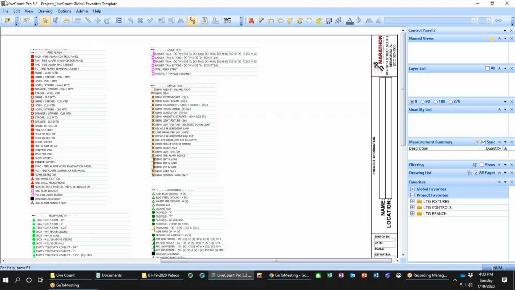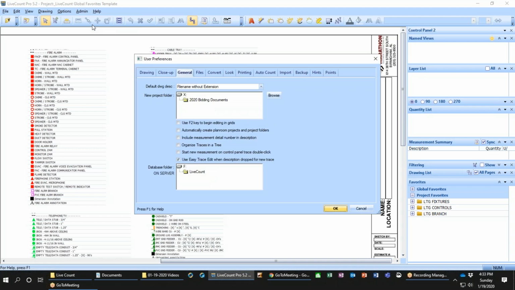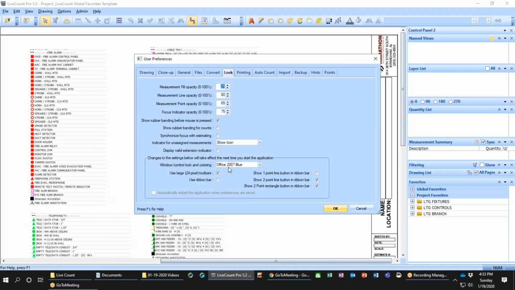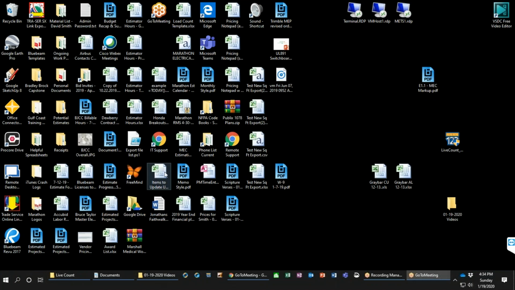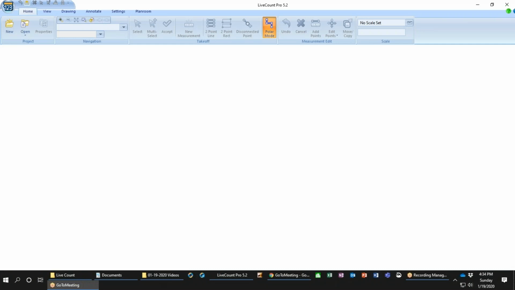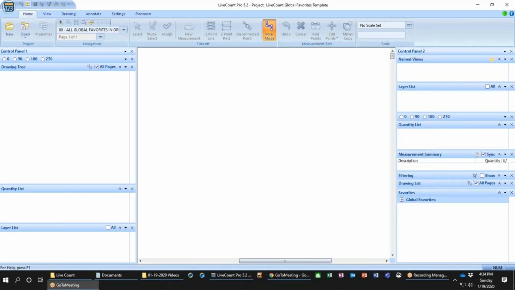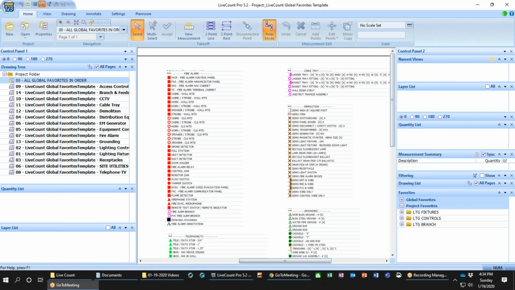To change it back, you notice there's not a little start button anymore. You go to Admin, User Preferences, and then it's in Look. So at Look, you can click Use Ribbon Bar and close again and open it back up. That's that. Just a few more inner workings, thinking about that before we move on to setting up Enterprise. Just wanted to point that out. Anyways, that's all.